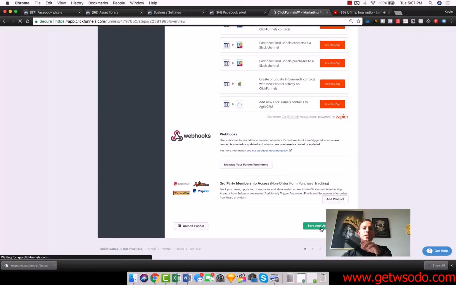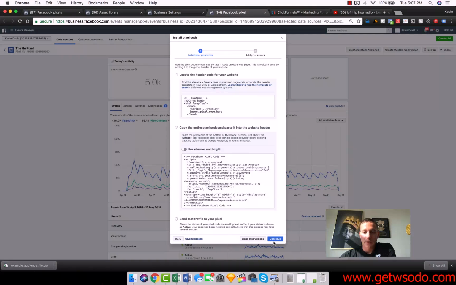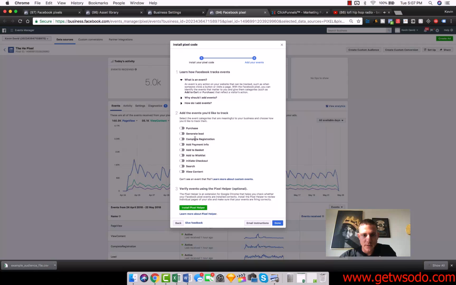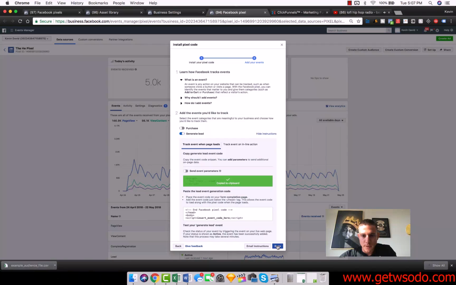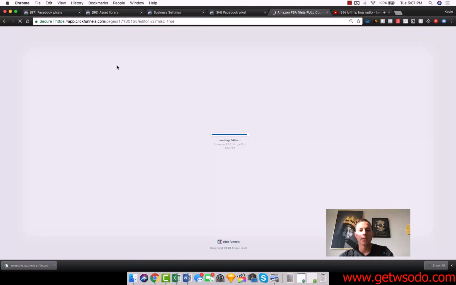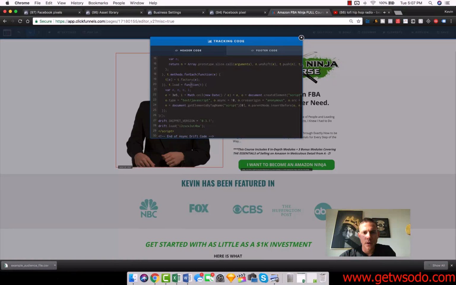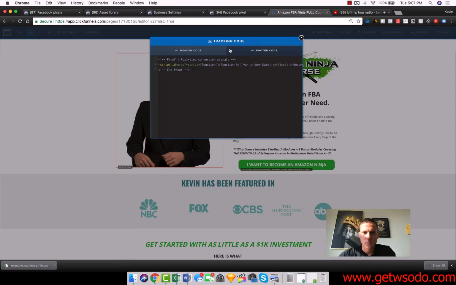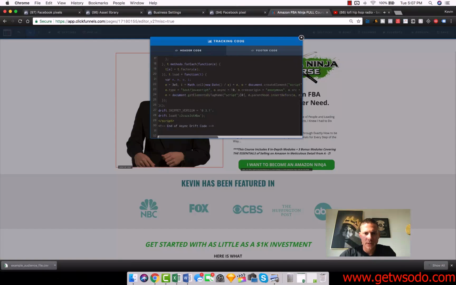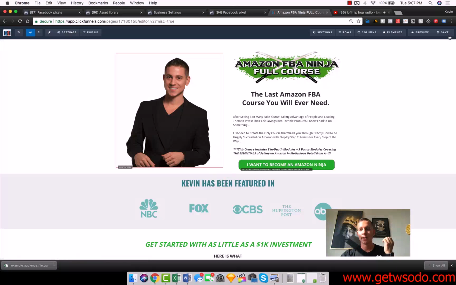So this is where we put the overall code right here, and save it. And I know I've showed this a couple times, guys, but I understand that this is kind of complicated and it seems a little bit overwhelming, but it's actually not that bad. So then this is the very first page, and so we'll do the last one. I'd call that a lead. So we're going to come down to where it says generate lead, and we're going to copy this, and we're going to come to this first page here, the initial sales page. We're going to edit the page, grab the tracking code right here, and put it right here at the bottom. So now every time someone visits this page, Facebook's going to say, okay, that person is a lead, and then we're going to be able to retarget them, form custom audiences from them, etc., etc.